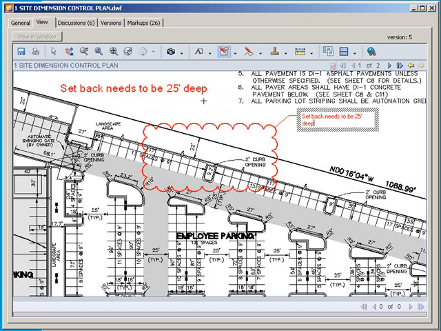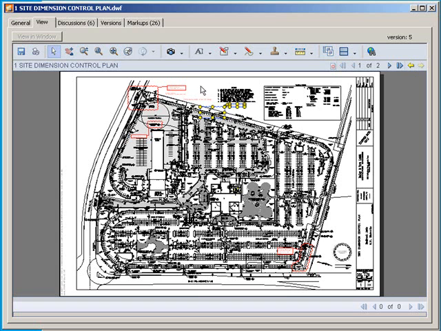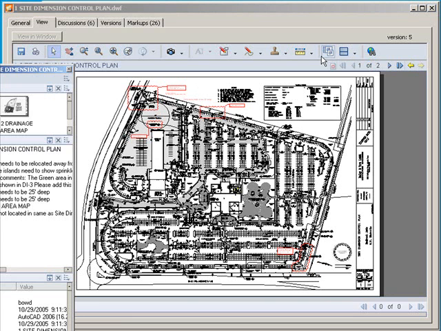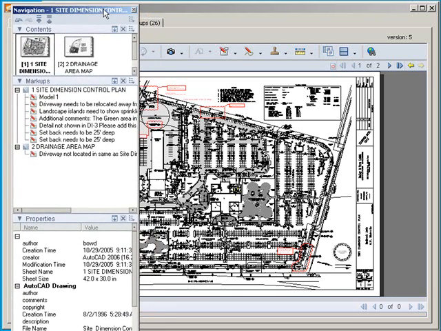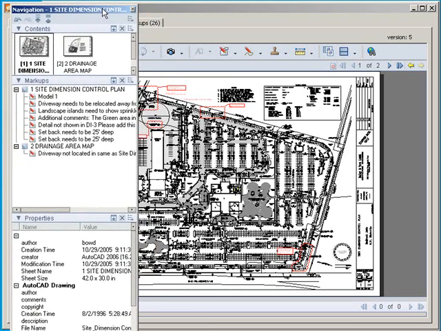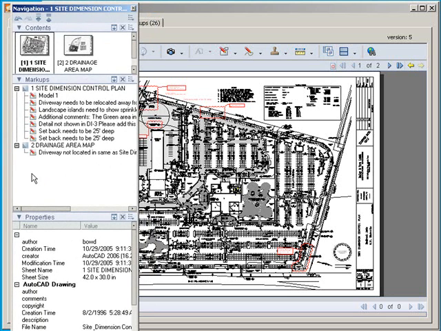Now, you can imagine once you've got these markups on your page and you zoom back out to the extents of the drawing, from this view electronically it can be very difficult to catch every markup that's been placed on this page. So if you hit your show hide navigator in your toolbar here, the system will present you with what we call a navigator side screen. This navigator side screen gives you the ability to peruse your markups one by one.